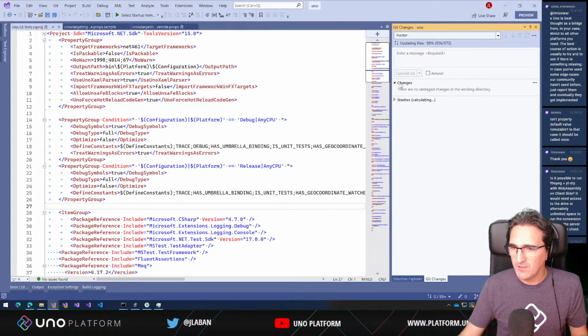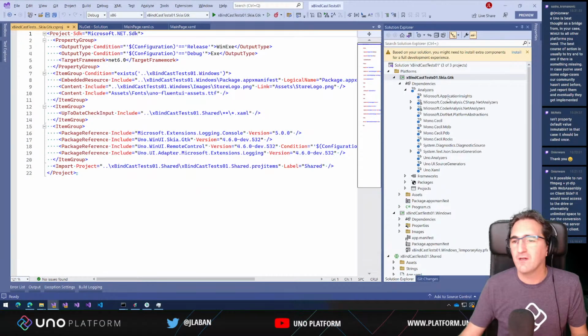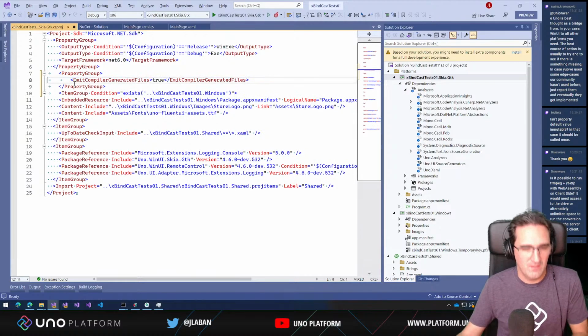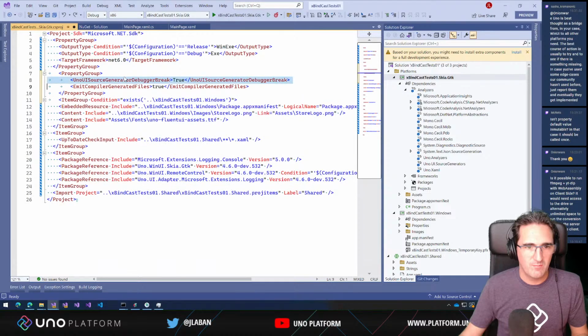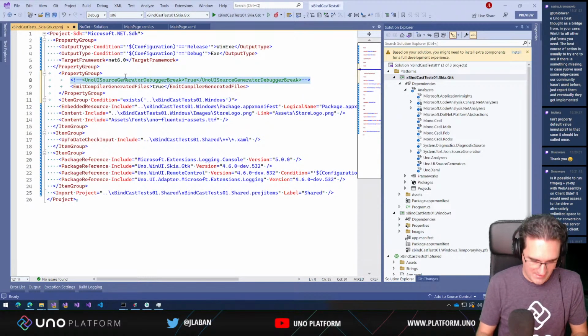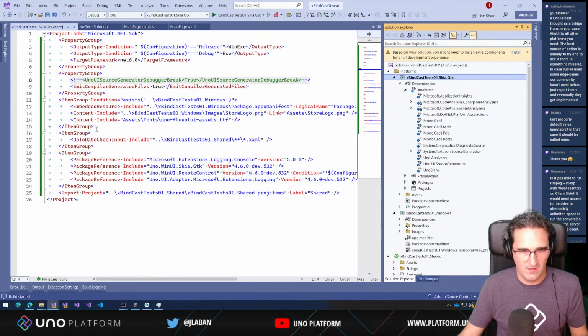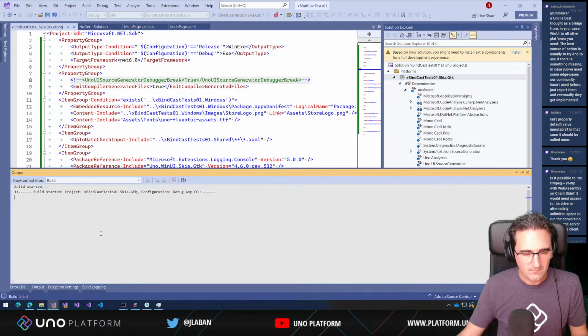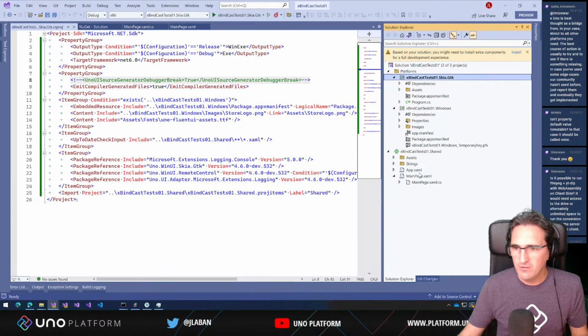Does my pull work? It does. And there we should have an updated version of this that says that block is useful if you want to debug. So I'm going to put that block, except maybe the Uno source generator debugger break, because that's not yet something that we want to diagnose. Actually, let's keep it there. Just comment it out, and we're going to come back to it afterwards as we need to debug the analyzers. Okay, so it says identifier expected. So we should be able to go to that file that was generated.